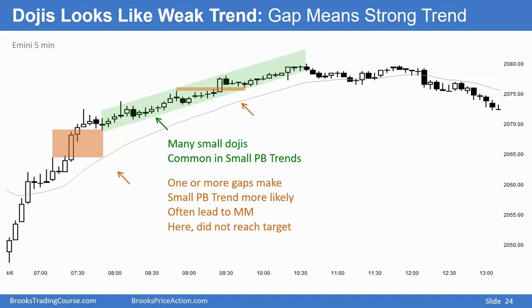A pullback held above a breakout point, and again here, that's a sign of very strong bulls, and it increases the chances that we'll get some kind of a measured move up. And in fact, here, measured move from the bottom of the bull trend to the top of this rally takes us up to about the high of the day. So from the low of the day to this breakout point, measured move up.